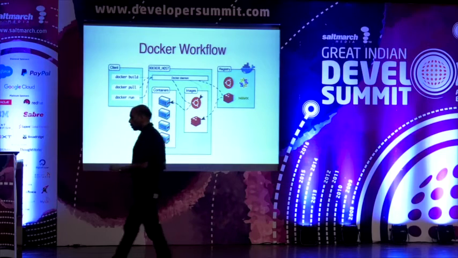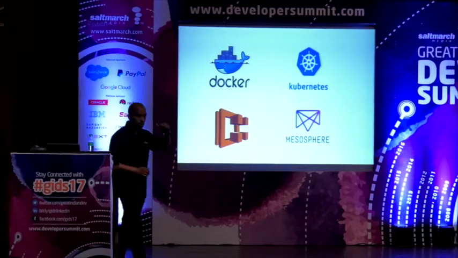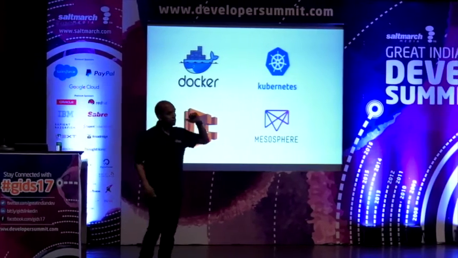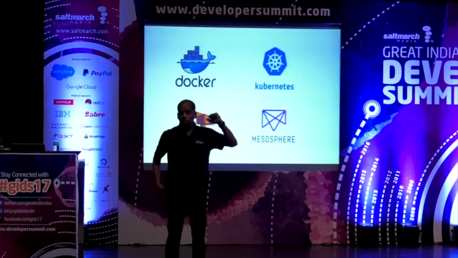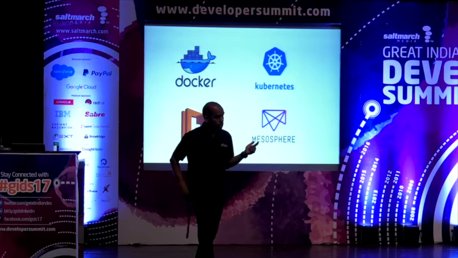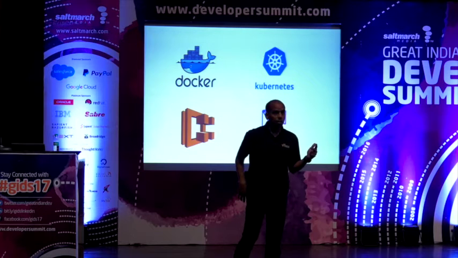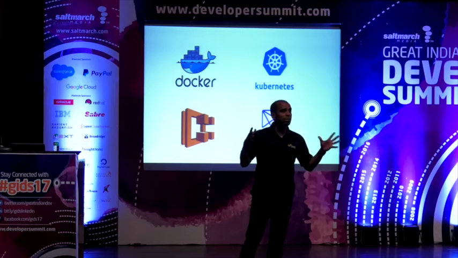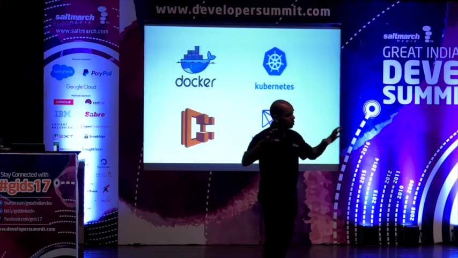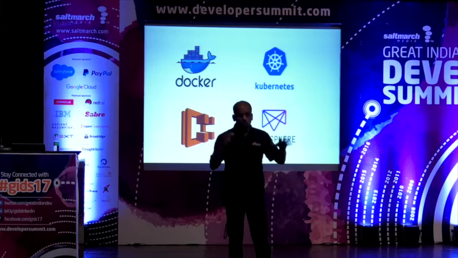Now, the four primary frameworks that we're going to cover today are, first, Docker. Of course, Docker is the primary way by which you build your images. Then we're going to take a look at Kubernetes, Amazon ECS, and DCOS by Mesosphere. My intent is, in the next 55 minutes, to give you not a complete deep dive, but a good introduction to what these platforms are and show a working cluster for each one of these.